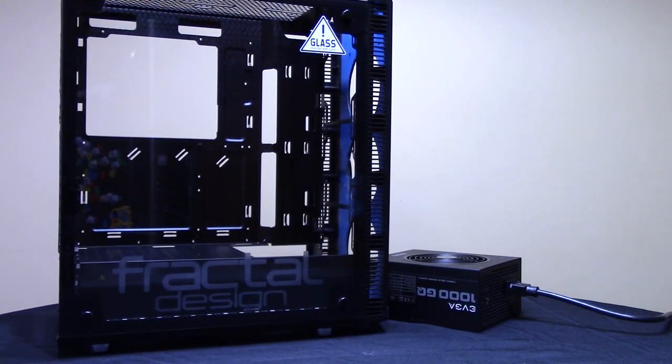Got everything mounted back up on the case. Got it nice and secure on there. First off, pardon the case and everything. This is still a working project, so it's missing the back panel. I don't have the vertical PCI bracket installed right now as I'm doing some other things with that, and the front panel still has some painter's tape on it from when I cut that up. But anyways, I digress. Pardon that.